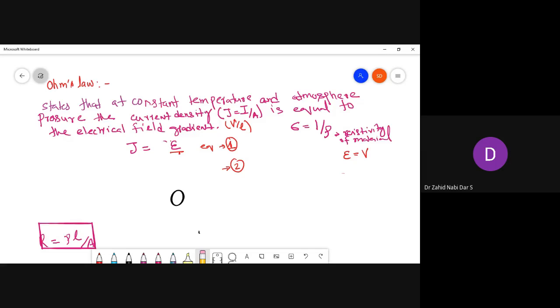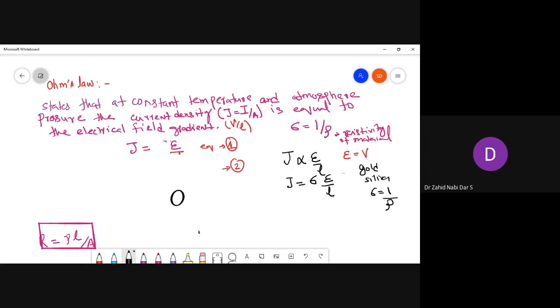But some of you have not understood the equation. If you have to write it like this in the starting, J is directly proportional to E by L. But J is equal to, with a constant sigma, sigma E by L. This sigma value depends upon the material. So gold will have a different value, silver will have a different value. The sigma value is nothing but 1 by the resistivity of the material.